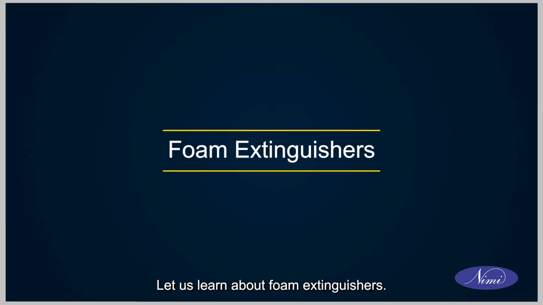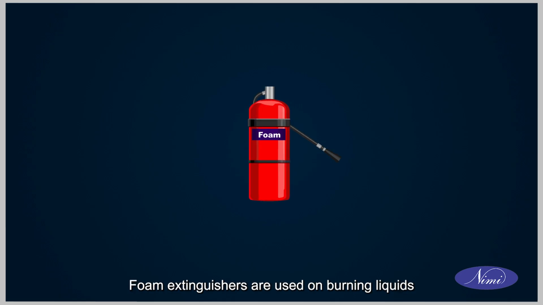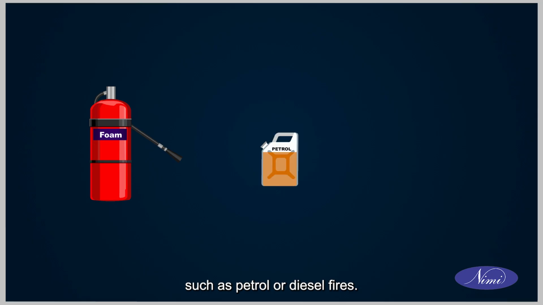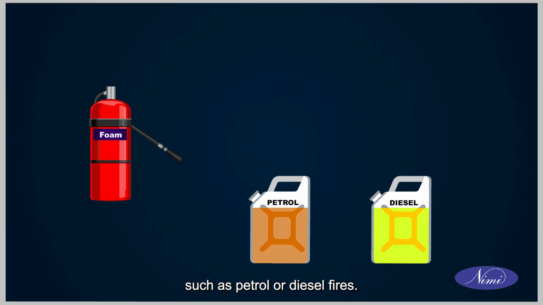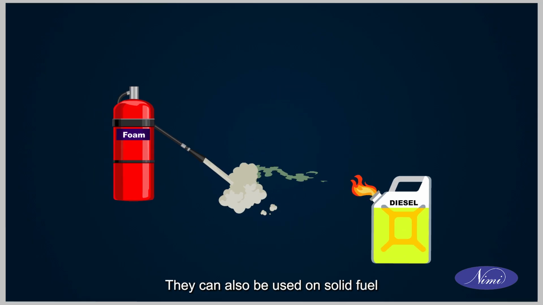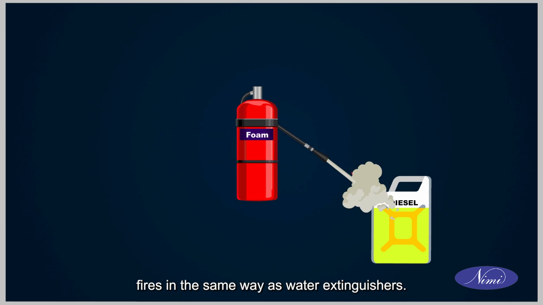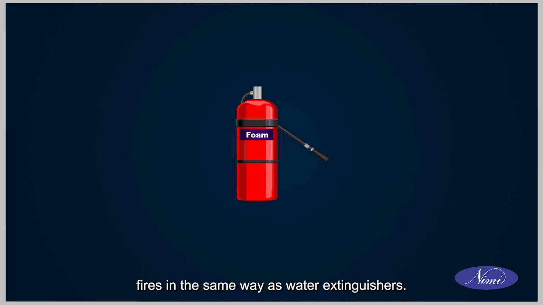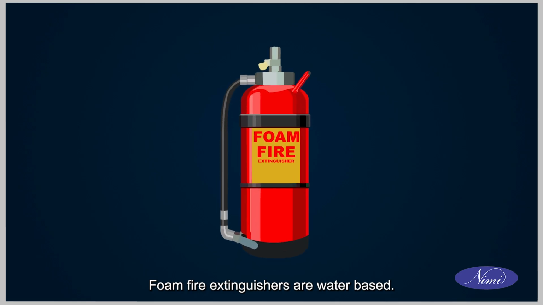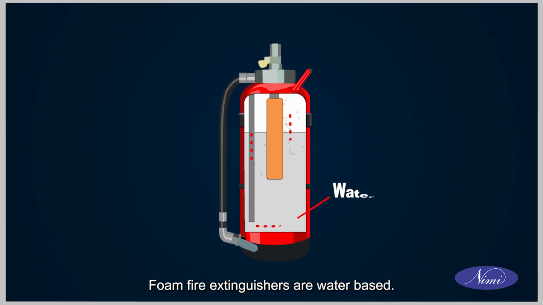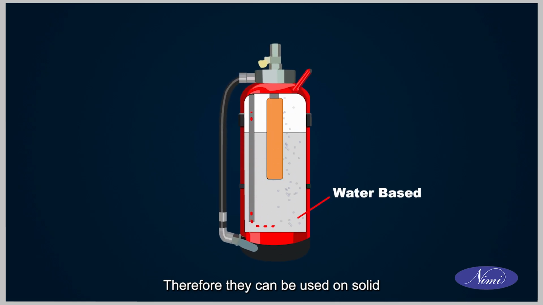Let us learn about foam extinguishers. Foam extinguishers are used on burning liquids such as petrol or diesel fires. They can also be used on solid fuel fires in the same way as water extinguishers. Foam fire extinguishers are water-based, therefore they can be used on solid fuels and have a cooling effect.